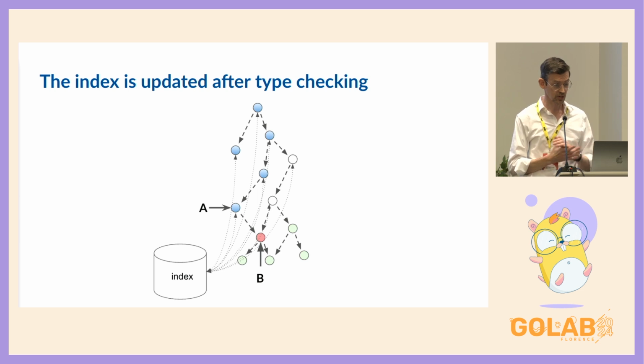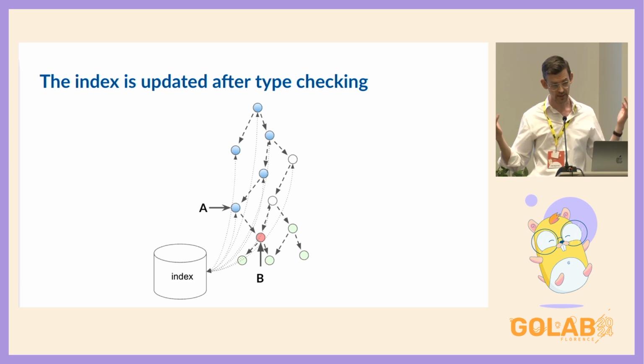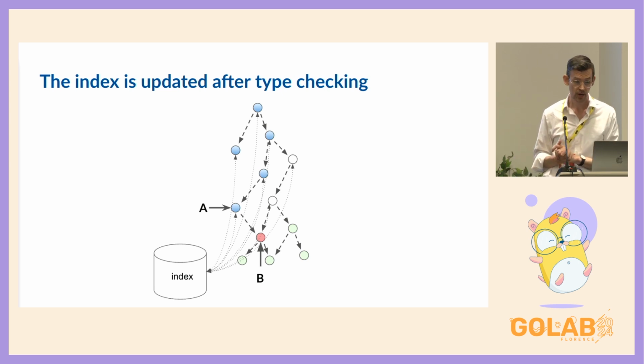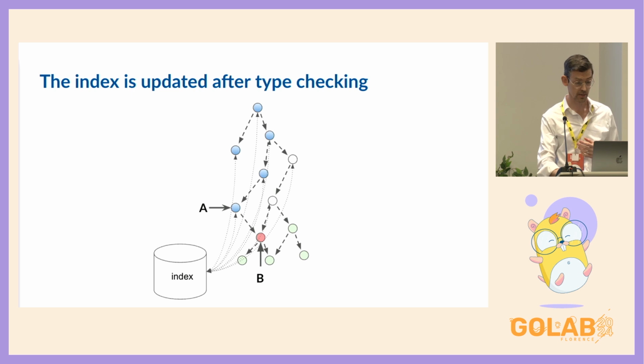After a change to package A, such as an editor keystroke, we need to retype check A and all of its importers, the nodes above it, which are in blue. But we can leave the white nodes alone because they haven't changed. So in other words, it's an incremental build. Now, after a process restart, like either you just went home for the day and the thing timed out, or the process died because of a crash, if we haven't changed any files, then this index that we computed is still valid. So we can serve a references query again the next day without type checking anything.